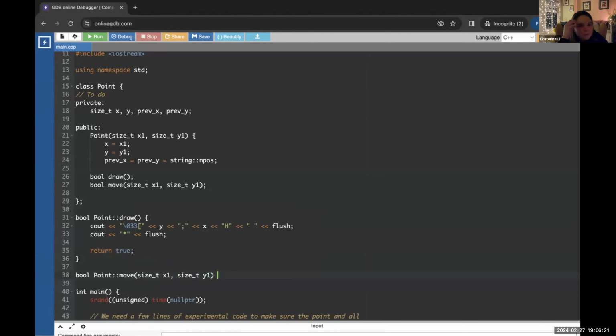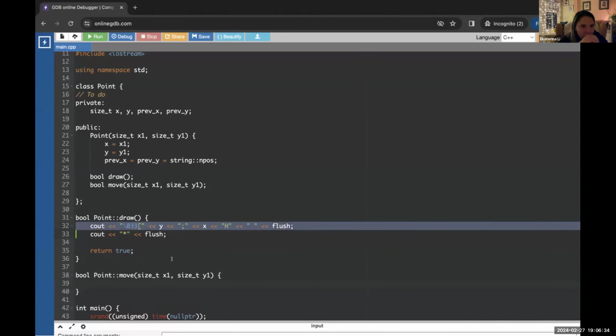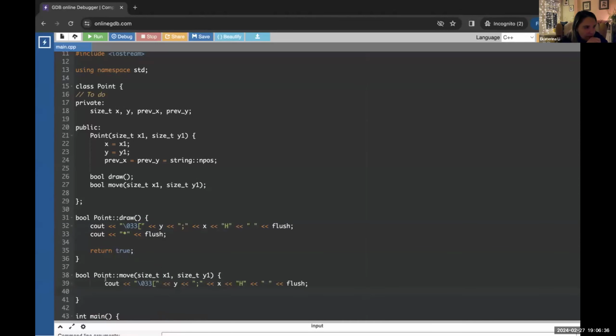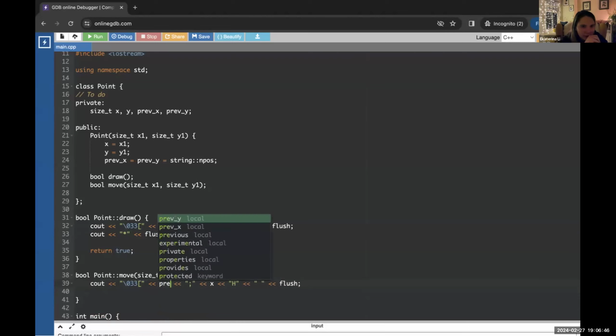Then open the curly brackets. Okay, you can copy the first line of point draw. And then instead of x and y, you're gonna do previous y and previous x.